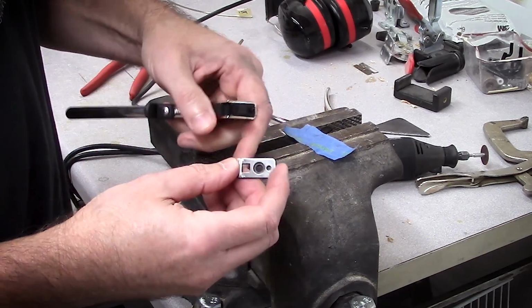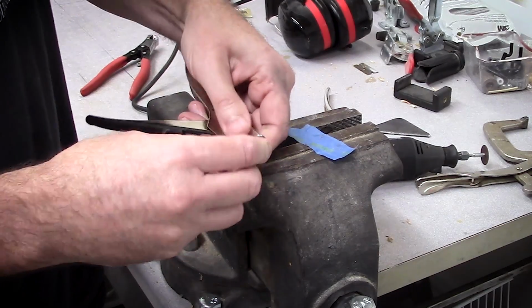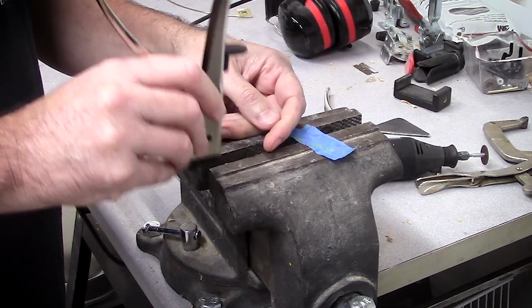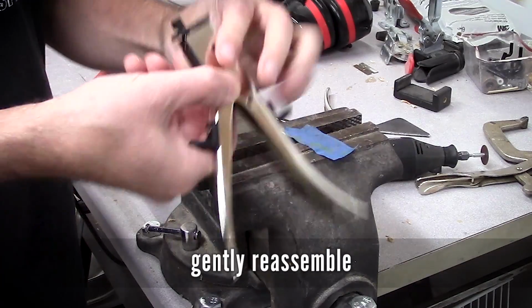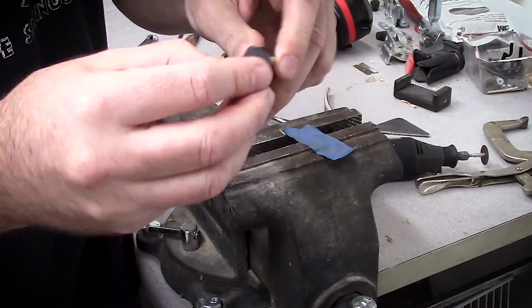Reassembly is so easy, there's almost nothing to it. You put the deck on the roll pin, tap it into place, screw the Phillips screw back in, and gently align the cutting deck if needed to keep the plunger from sticking.